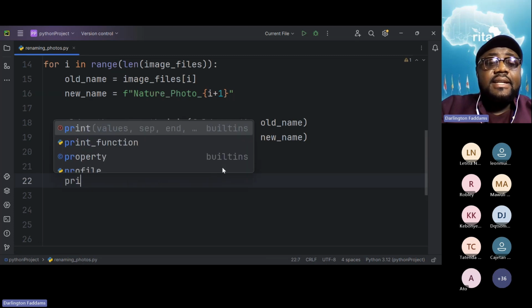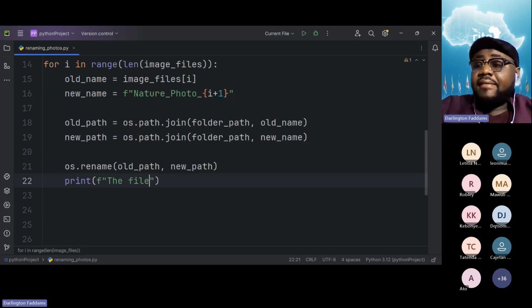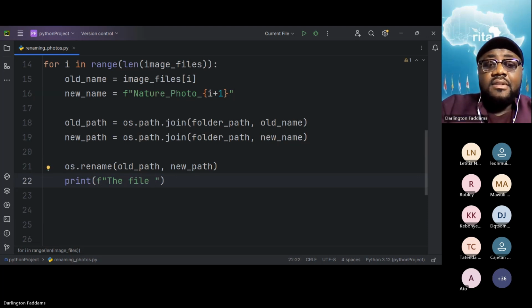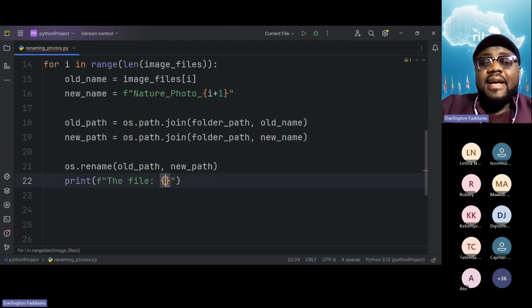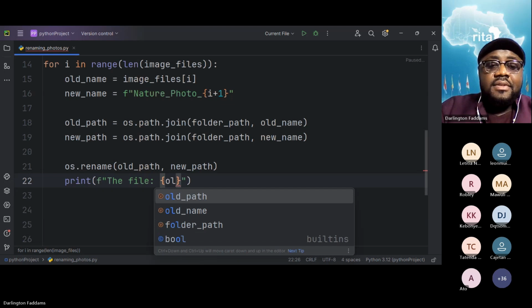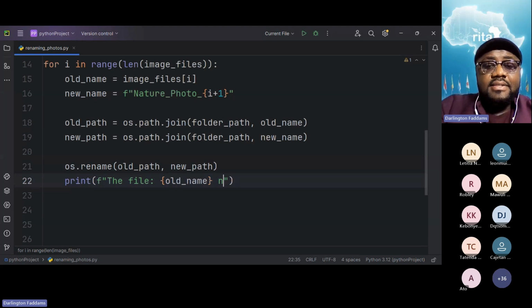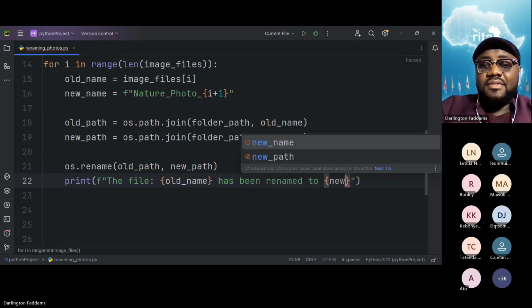Let's print an output here. We can use a string and say: the file, we can say old path or old name, has been renamed to new name.